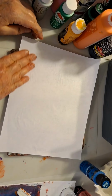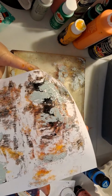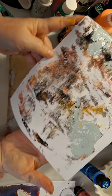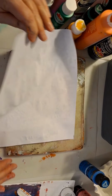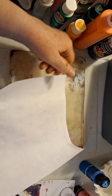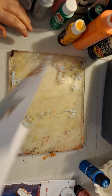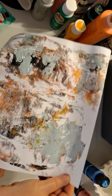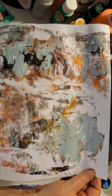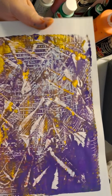You know, there really is a rhythm when you get into crafting that you lose. I think that's beautiful. Yeah, I like that. All right. Let me show you this one again. Isn't that pretty?